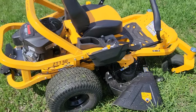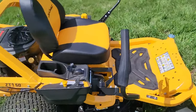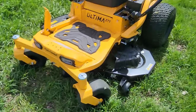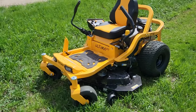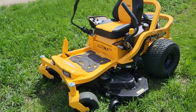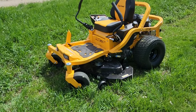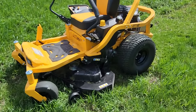Really happy with this decision — way better than my riding lawn mower even though that served me well. I'm hoping this lasts me 10 years and I'm going to try to do the oil changes every single year. If you guys have any questions about this mower, leave them in the comment section and I'll try to answer them. I've only ridden this thing for about an hour — I love it so far. It's really quick; I feel like I can mow my lawn in about half the time of that riding mower.